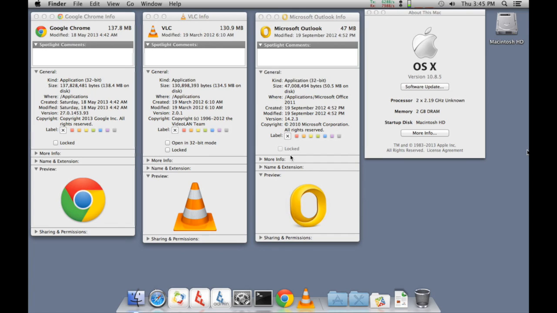Howdy all, I just want to give you a quick demo and overview of the Junki patching system for JAMF Casper. So to start with, I'll quickly show you an unpatched Mac which has a few applications, you'll see an old version of Google Chrome, an old version of VLC and 14.2.3 of Microsoft Office. We're also running version 10.8.5 with a few patches that need to be applied to that as well.